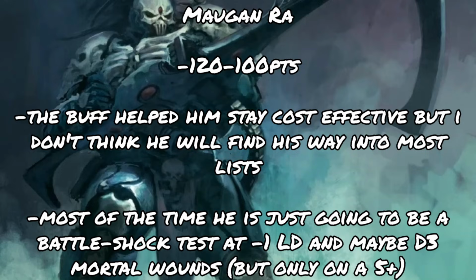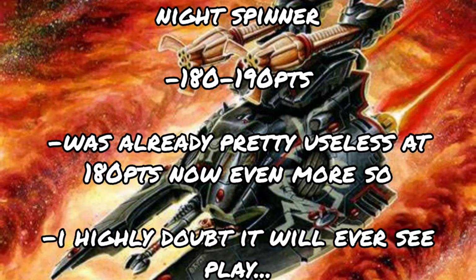So you definitely want to go that route if you want to pick Muggen Raw up. All right, let's talk about this Night Spinner. So the Night Spinner got nerfed. I don't know why it sucked before, but it's now 190 points. It was already pretty useless at 180.